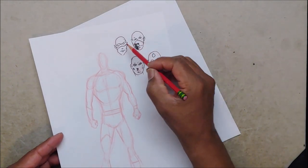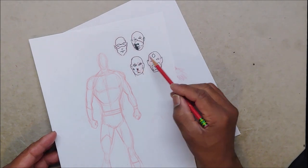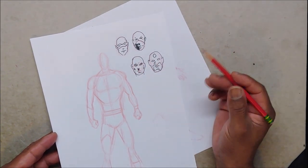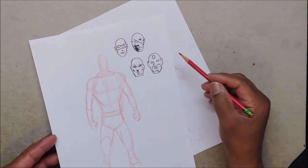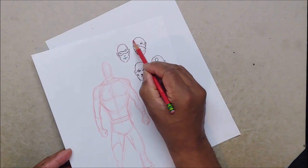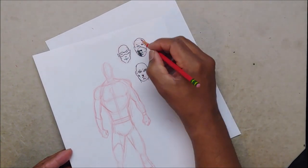Why do you want this kind of mask? Why do you want that? Do you want his identity to be a secret? Do you want people to know him like Goku? Goku doesn't wear a mask because he's not afraid to fight. He just wants to fight. So, in tradition, this could be like the ninja mask, maybe with the ninja headpiece like that, that covers up a little more of the face. So you'd have to think about that.